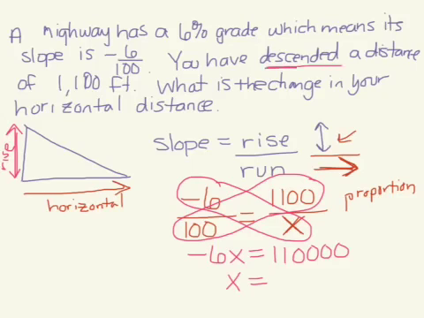Well, we forgot one thing. This descended a distance of 1100, so this should be also negative, which means that's negative. A negative divided by negative gives us a positive, so we have 18,333.33 feet. Our directions in the problem say round to the nearest whole number.